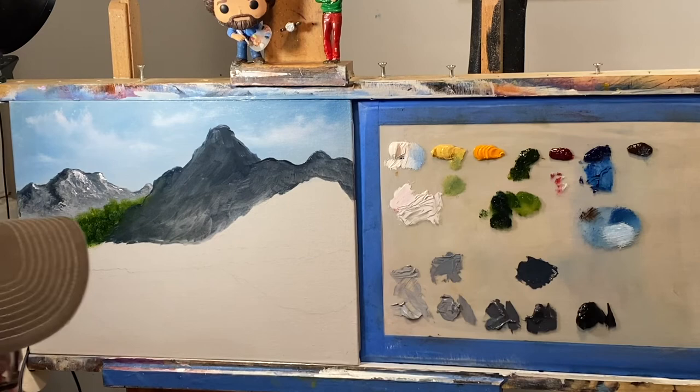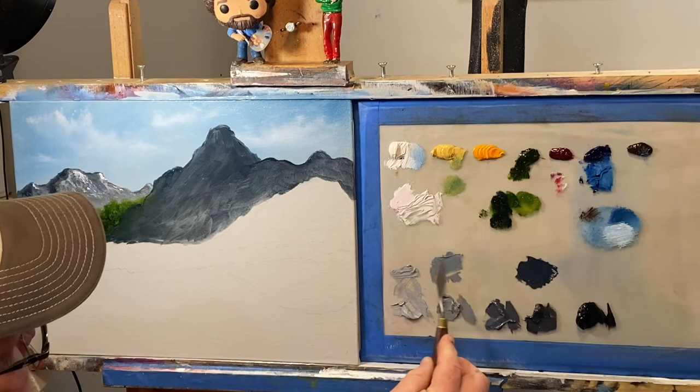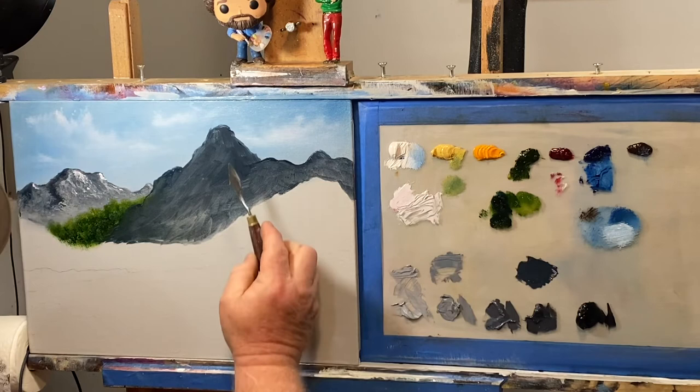Okay, I'm going off on a tangent. Okay, let's get back to our landscape. All right. Excuse me, I got on my soapbox for a minute. Okay, let's start adding some highlights. I guess in the end, what I'm saying is you paint what's in your heart and don't let anyone ever tell you otherwise.